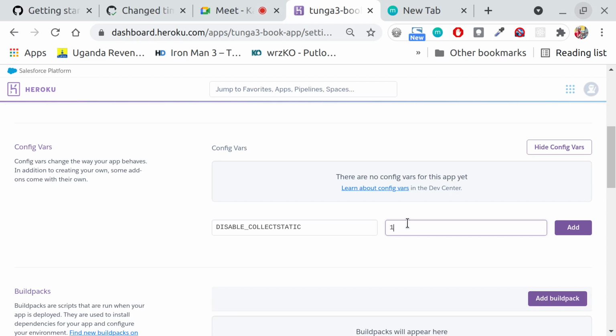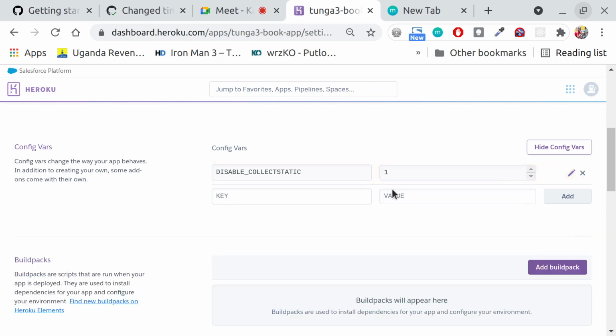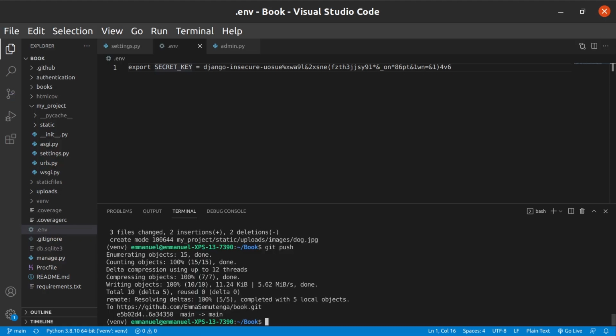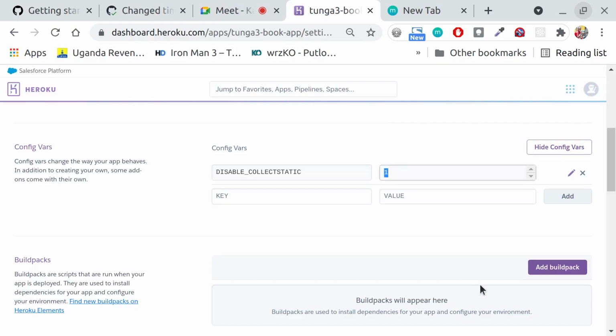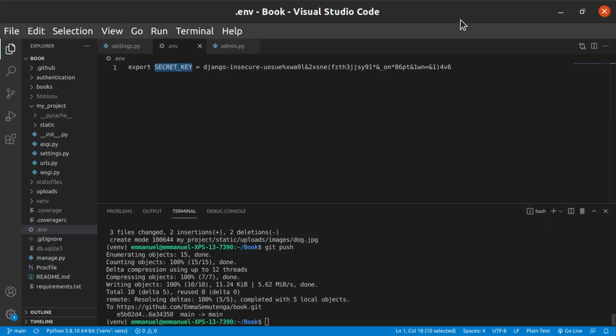So for now, you'll just come here and add this environment variable, disable collect static, and give it 1. And then of course you go to your env, you copy the secret key, and you give it this value.